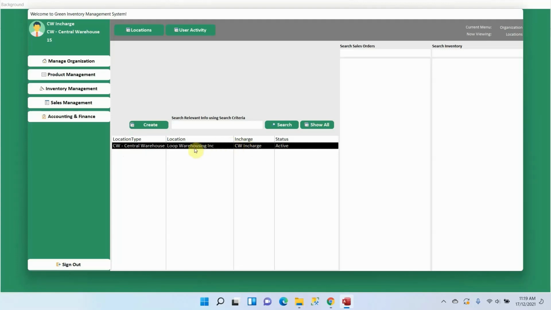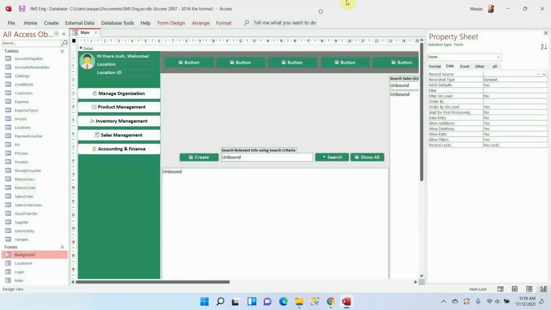So perhaps we can increase the size of the location column a little bit, the in charge column a little bit, because we don't need the status column to be bigger. Perhaps the location type column a little bit as well. So the idea is correct. We are getting what we want. The only thing is little adjustments we need to do. So this button also, the auto width should be changed accordingly. So let's go ahead and do that.